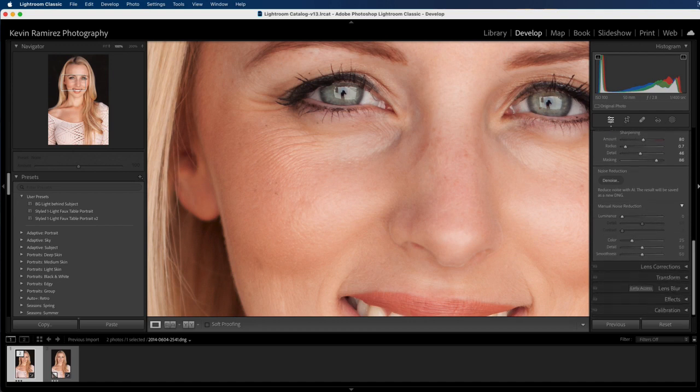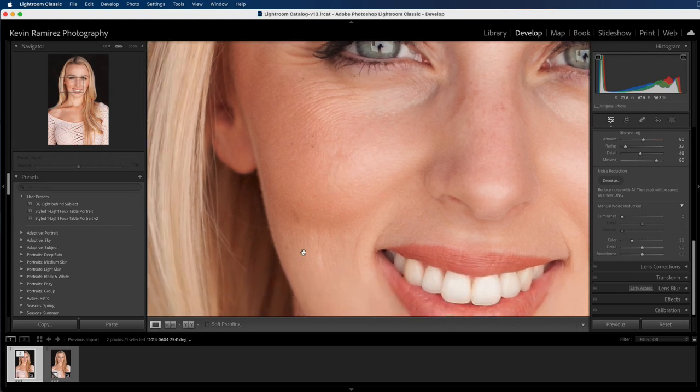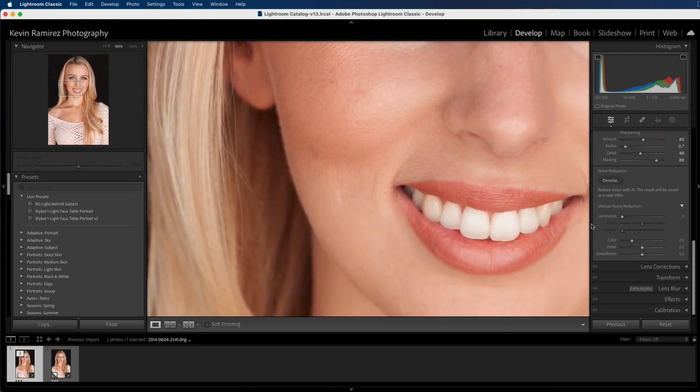Alright, now I'm going to go down. The luminance slider is where we remove any digital noise from the luminance, which is the grayscale. I'm going to hold the Alt key, click on the slider, and move this up the scale to the right, moving back and forth. Again, I'm looking to see at some point the skin of the portrait gets soft and smooth. When it gets to that soft, buttery look, I'm going to stop, and that would be the setting.